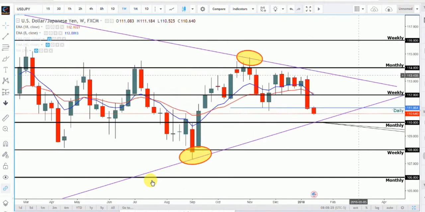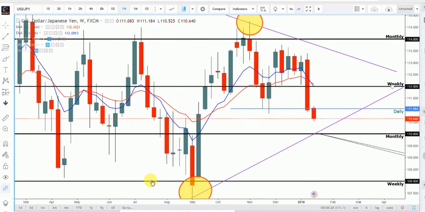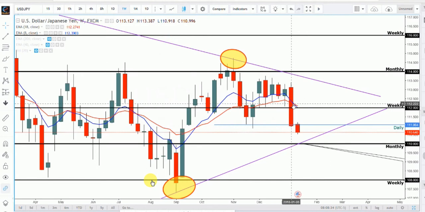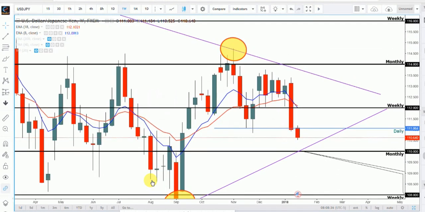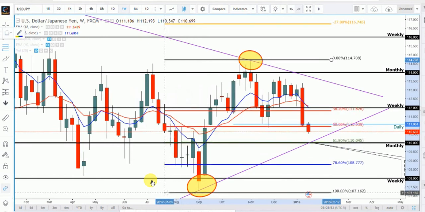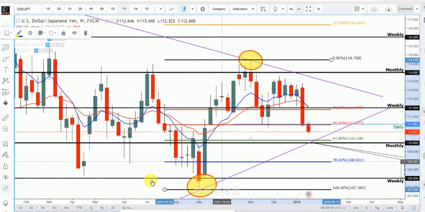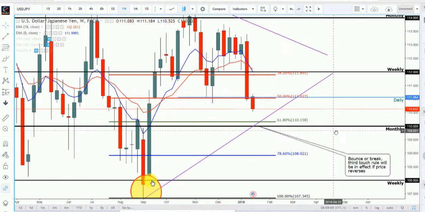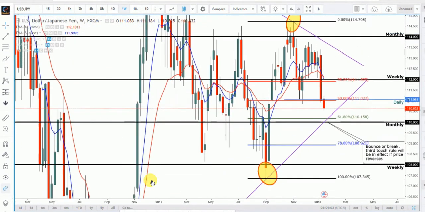All right, so when I come back down now, I'm back to the weekly. So I'm going to take a fib. Moving averages have crossed back down also on the weekly. But watch, like I said, study this very, very carefully. This is going to be one of the trade setups that I do like, that I do prefer. So I'm going to take it from swing high to swing low. And we can all agree that the 61% will land right here on this monthly key level, just about close enough to the monthly key level.